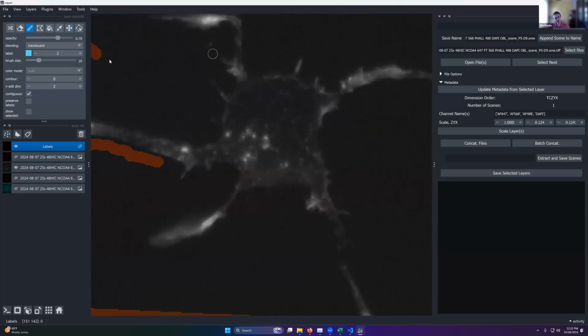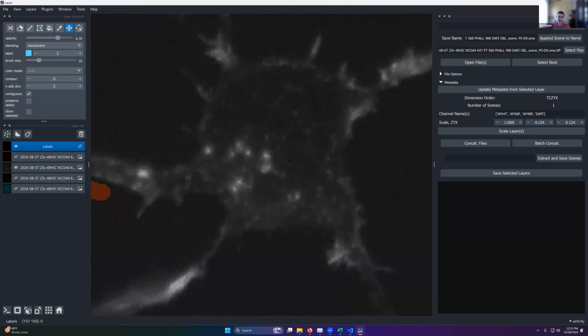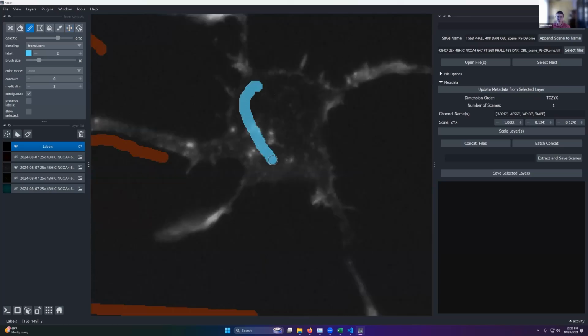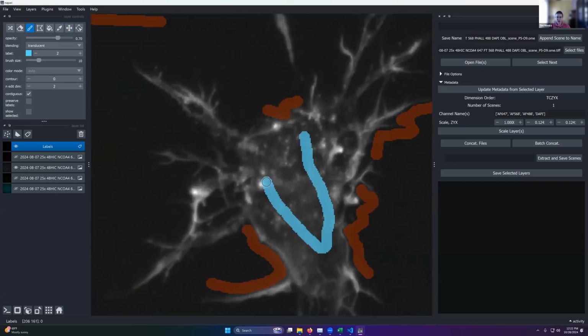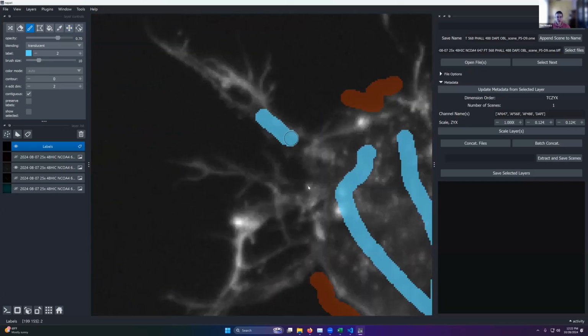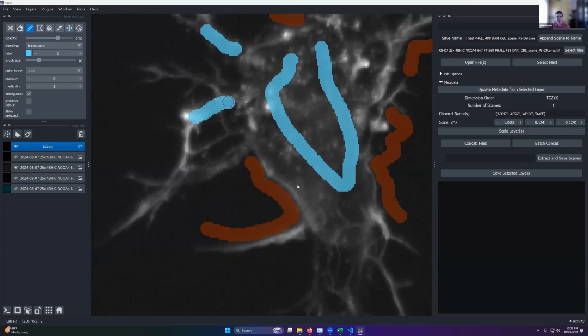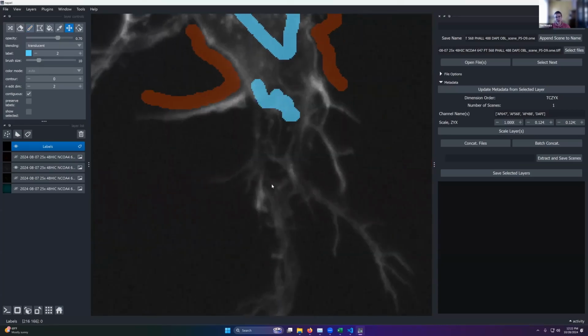And this is where you look at this and it's okay, there's not much signal here, but you're telling me you want to segment the soma with this? Okay, well, let's do some soma. Let's do the other soma. We're just doing sparse annotation. We can do thicker branches. We're trying to get a variety of what we have here.